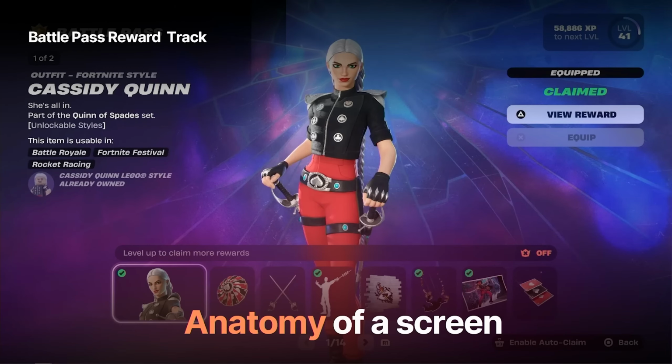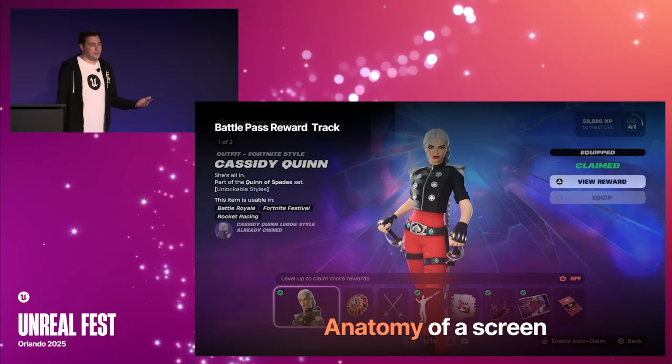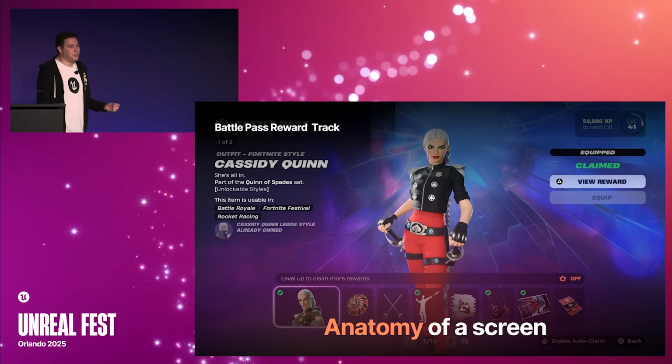All of these seemingly different screens use the same screen widget with different VM data. The goal when building screens like this is to create a system where artists have the flexibility to make each version of the screen look unique, but keep the logic and the widgets centralized so that polish and bug fixes don't have to be done multiple times in multiple places. In the past, it wouldn't be unusual to find a bug in a screen like this and realize we have another similar screen that's probably got the same bug. So then not only do you have to fix it in multiple different screens, but you have to remember to keep alignment between all those different widgets. Not anymore.